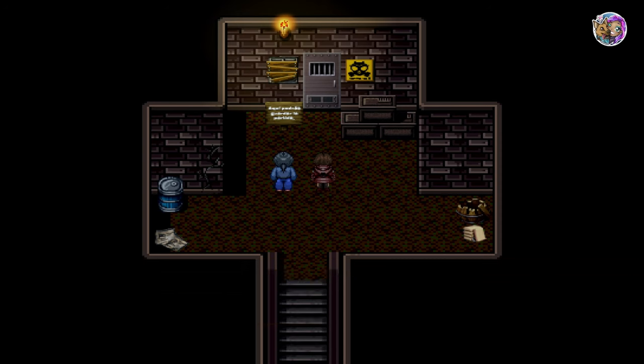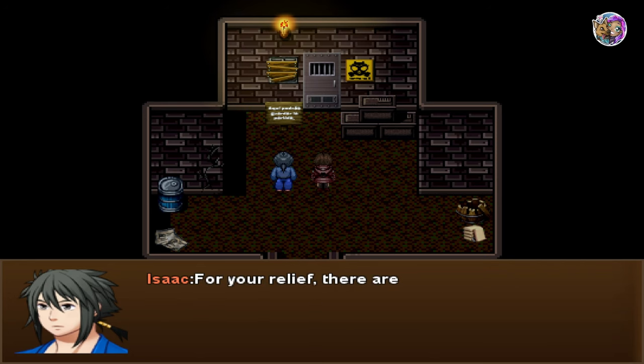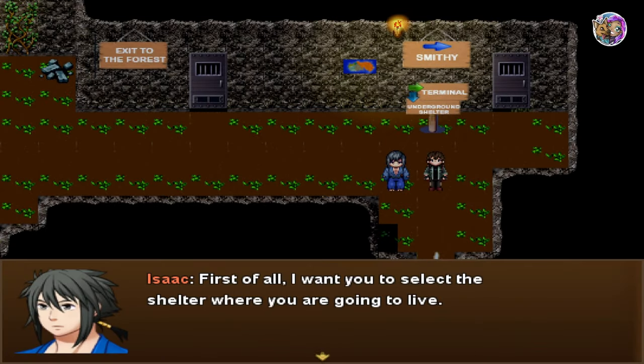What if I do? One of these signs will warn you if there is radiation on the other side of the door. You said that, Isaac. For your relief, there are more radiation-free outdoor areas such as forests, jungles, meadows, and swamps. Let's go. Now, what are in those particular areas? Do I need to fear? Are there mutant animals, bugs?